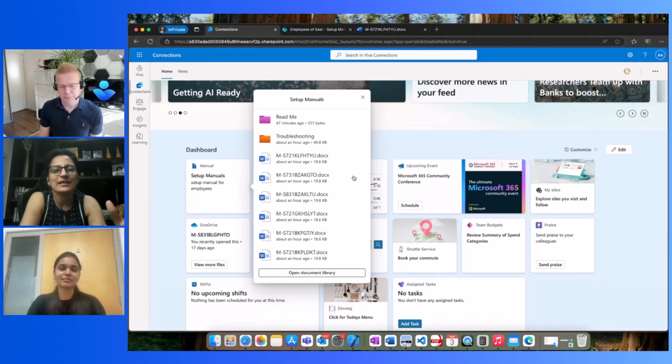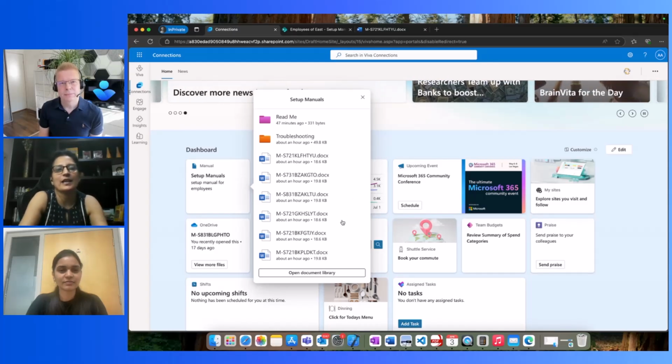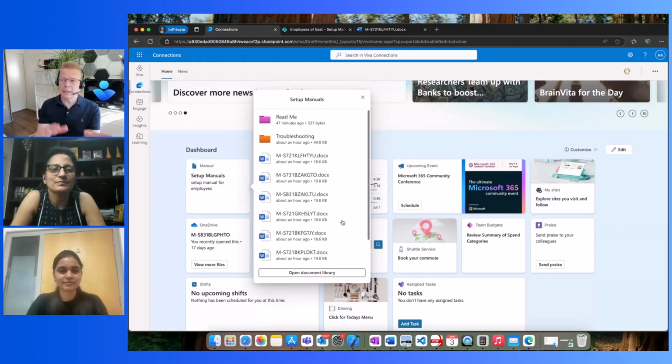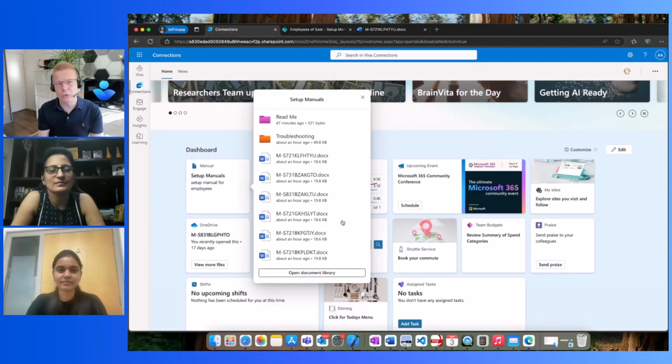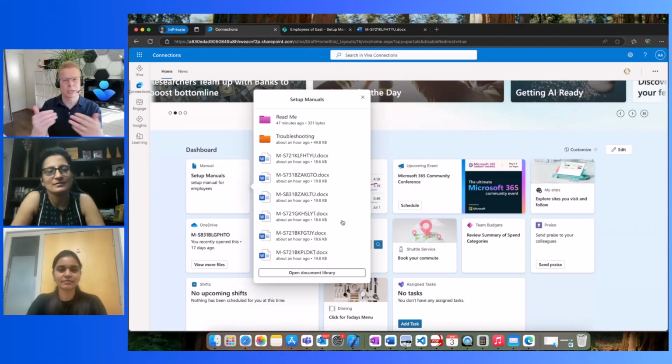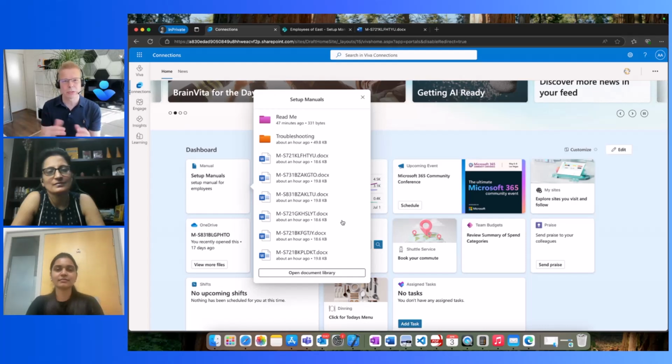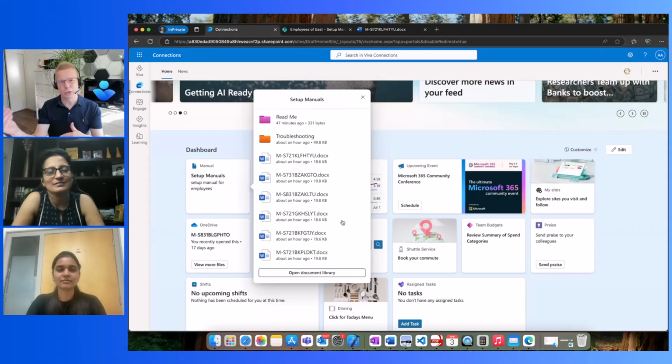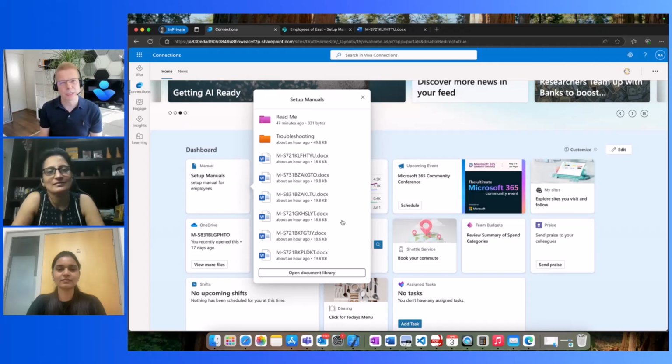Yeah. As you can see with links and all, we are able to provide a link to one place. This gives you access to the folder library, and you can traverse within the library as well. So that makes it more useful. Yep. Super, super useful. And again, like we said in the intro, you can imagine that based on the frontline worker role, based on whatever they're intended to do on a daily basis, they see a different card, because we can do audience targeting based on the card, based on the role, which is really the power of this one. So you can imagine that you'll have multiple cards showing multiple things and manuals for a specific person, but only one set of cards for another person based on, again, their role and use case. So really, really cool.